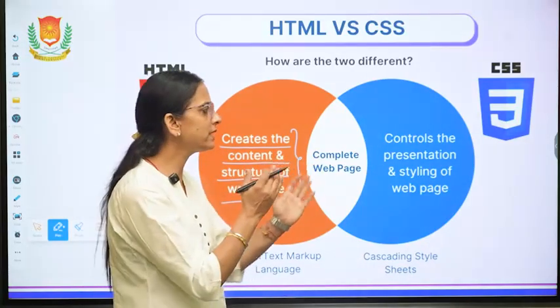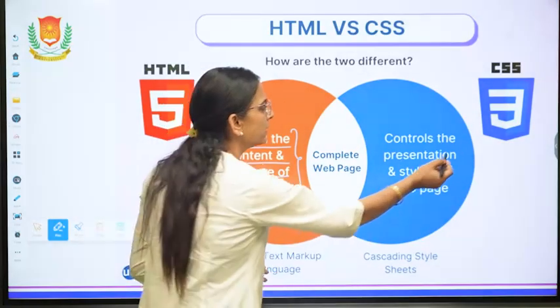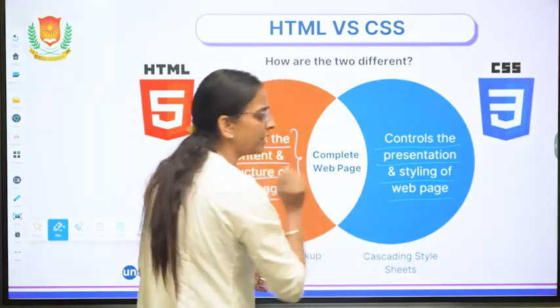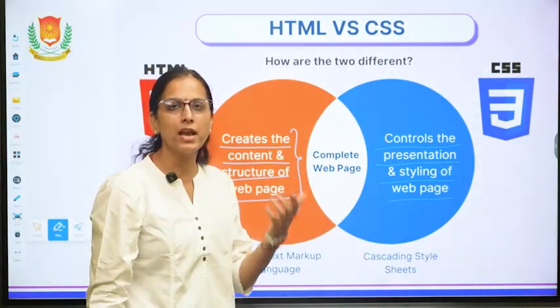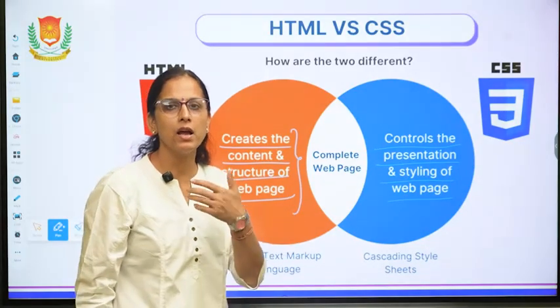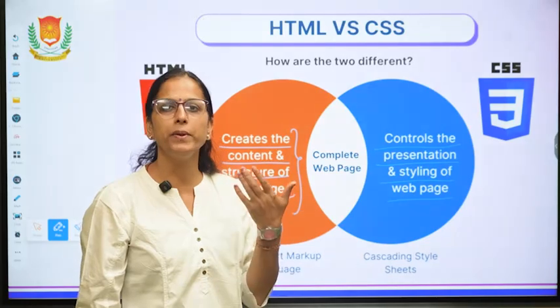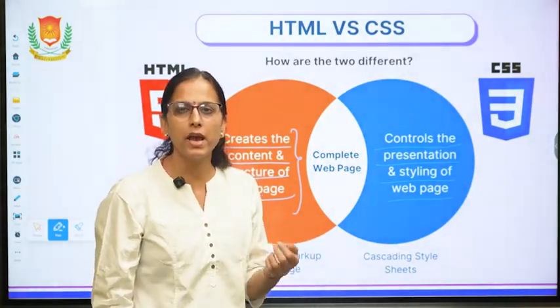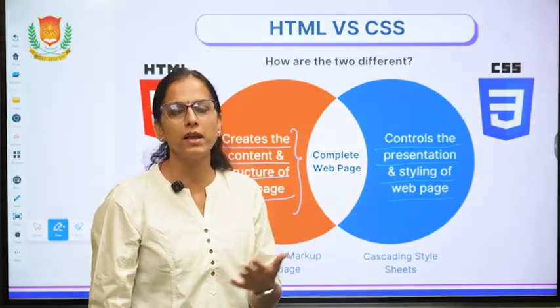Now CSS is the other part. It controls the presentation and styling of a web page. In this we can give the styling, like how your paragraph and your headings will be displayed on the screen: its thickness, its size, its color, and so many other styles can be applied.